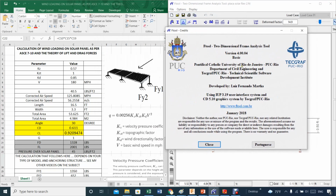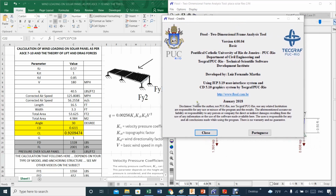Yeah, I remember. I knew that was from Brazil, and I definitely want to give credit to whoever developed this, which is Mr. Luis Fernando Martha. It really saved a lot of time when doing a small beam calculation. This is so straightforward. This guy deserves at least a medal. He did a marvelous job. Marvelous job, Department of Civil Engineering, and excellent job from Mr. Luis Fernando. And it's free software. Get it and use it.